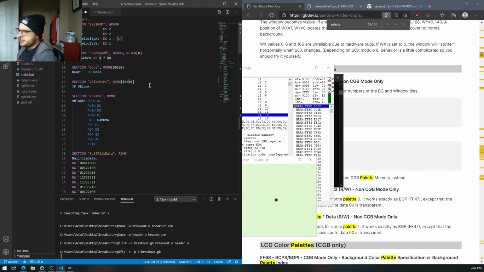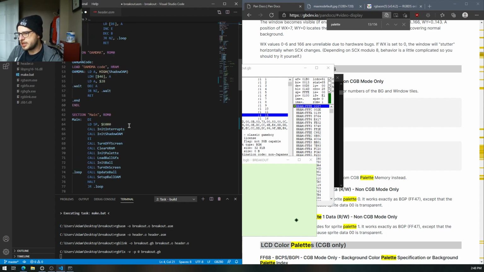Even 8 pixels a frame would be really bad. It would make our collision detection really janky. We'd probably start moving through objects because 8 pixels is the size of the ball. But just doing it 4x4 is probably the easiest thing to do. So I think I'm going to store the velocity in this 4x4 format, where 4 bits is for the pixels and then 4 bits is for the subpixels.